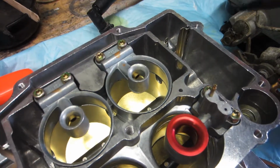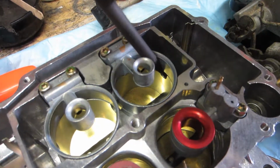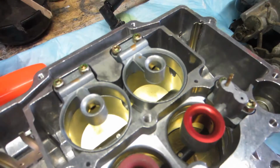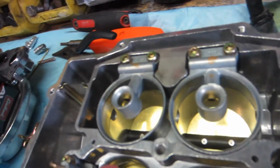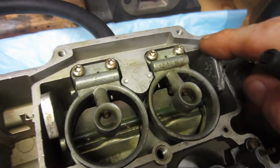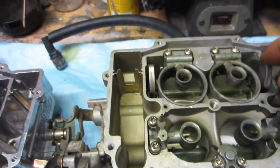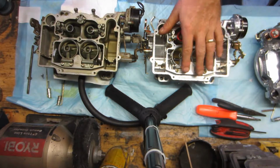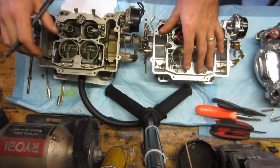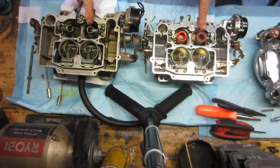Here's a better angle. With the ABS system, they don't use the weighted system, but they still use the body, because that's where the slot goes, where the bar goes across. And it's in all of them. And it's for this guy, because that's the same place where the slot goes, right across. So you literally could take this out and put it right in here. The real difference between this body and this body, besides the actual hole diameters themselves, because this is a 750 and this is 800, is the boosters.